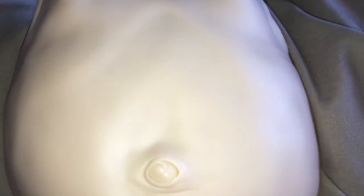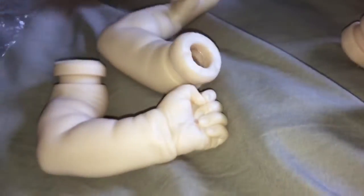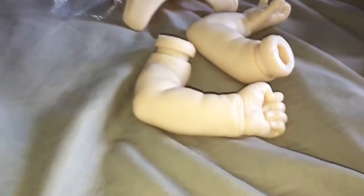And then here's the belly plate. I'm going to cover the girly bits. It's a girl. So again, it has a really cute belly button, and it looks very realistic. I love his belly button. It's really cute, but this one has more detail, as you can see. They're going to be both my babies, so I don't mind. I'm just going to put the belly plate like this, that way, just in case, you guys can see the girly bitties in the camera.